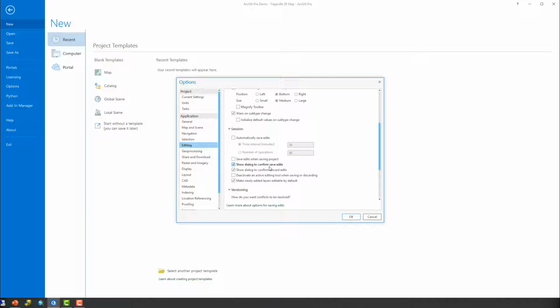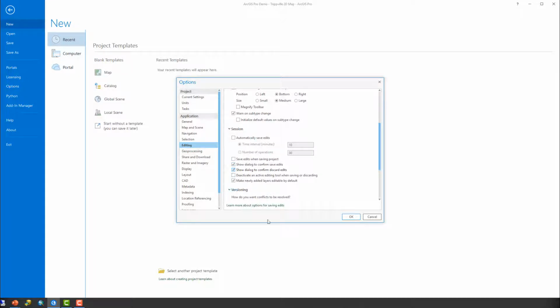When you save your edits, it gets "Are you sure you want to save?" If you discard edits, do you really want to discard edits? You can turn those on and off here as well. It'll also appear if you have autosave enabled. So if I enable autosave, when it goes to autosave, it's going to pop up that confirm save before it does it. Again, kind of a little bit of a protection in case you make a mistake.